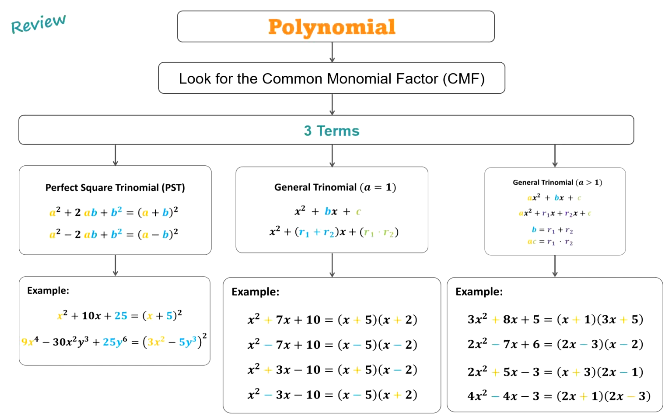Ngayon, kung tatlo yung terms na pwede pang i-factor, so you can choose either from the three options. It's either you can use perfect square trinomial, general trinomial wherein a is equal to 1, or general trinomial wherein a is greater than 1. Ngayon, you must first check yung kanyang pattern at kailangan magsasatisfy dun sa kanyang condition. That way, you can determine anong factoring technique ang gagamitin. So, take note, pag three terms, you have three options: perfect square trinomial, general trinomial wherein a is equal to 1, or general trinomial wherein a is greater than 1.